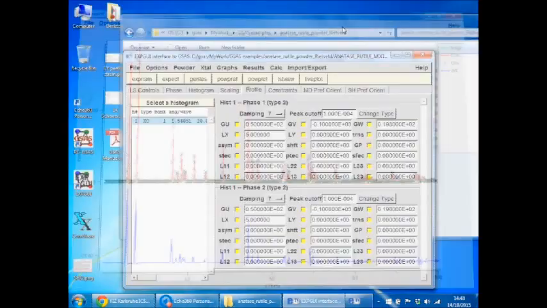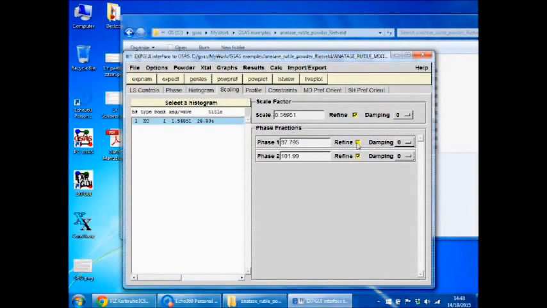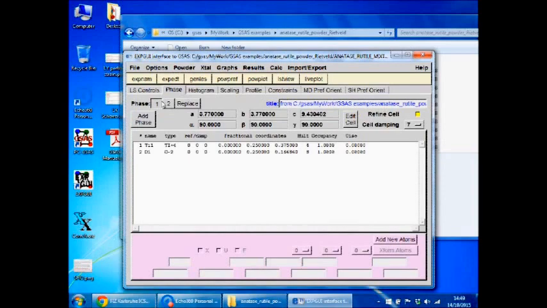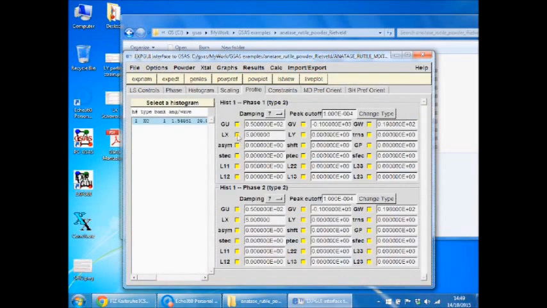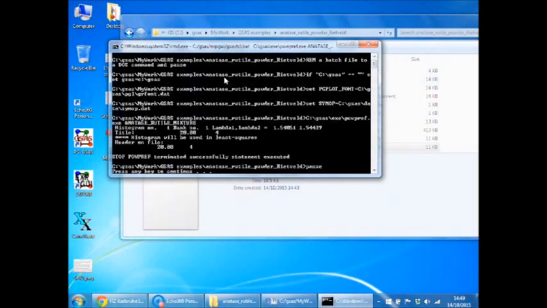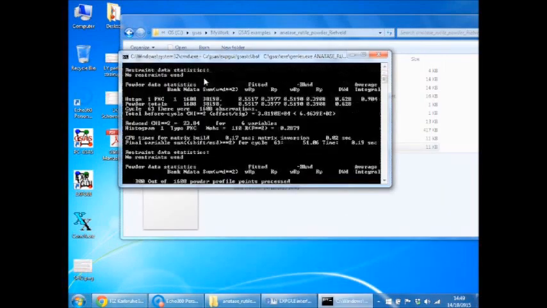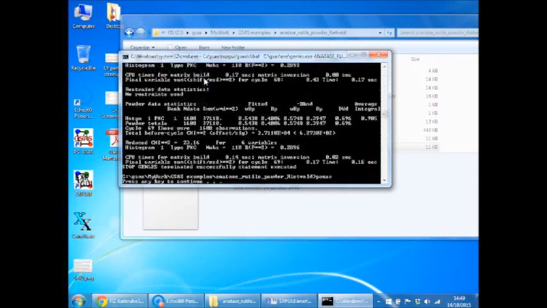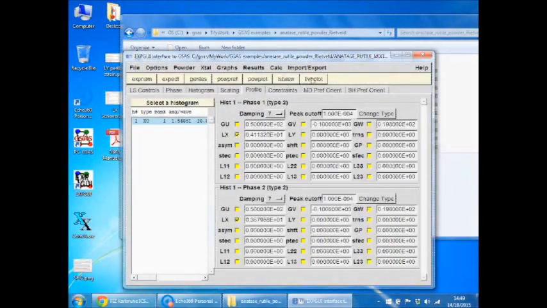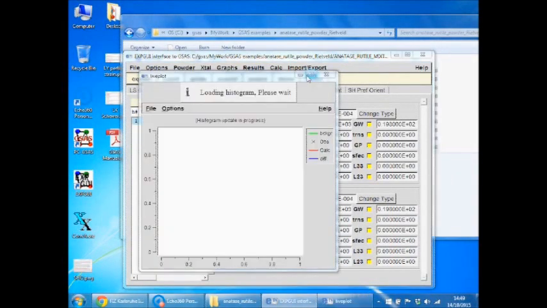Now I'll turn the scaling off and the lattice parameters off, but now refine the average crystallite size. Because sometimes in your model, if you have too many variables, it's not a good thing. It seems to behave itself a bit better now.